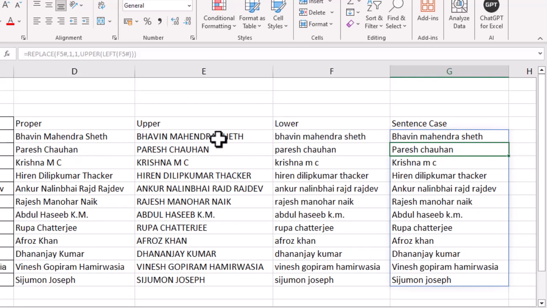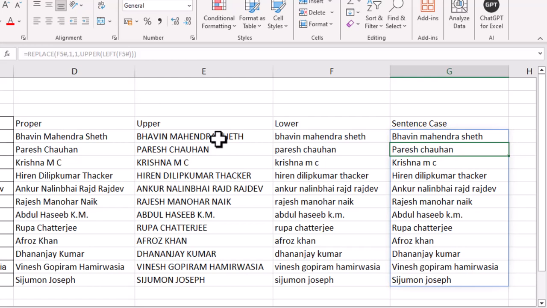Again, very carefully watch it. When I try to use that in a proper data set or an uppercase data set, it didn't work because I'm picking up only the first data in my list to convert into an uppercase, not all of them. So if I want to write them in multiple dimensions, then I have to concatenate this to make it work in a proper or an uppercase. But the lowercase data will work for me exactly. Now I get a sentence casing in my name where the first letters will be all caps, but all the other letters are in small.